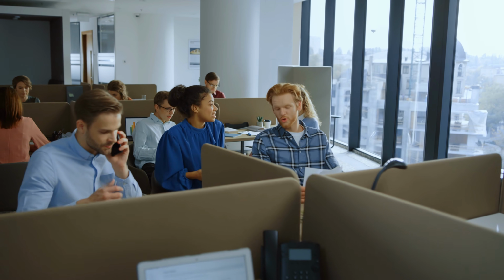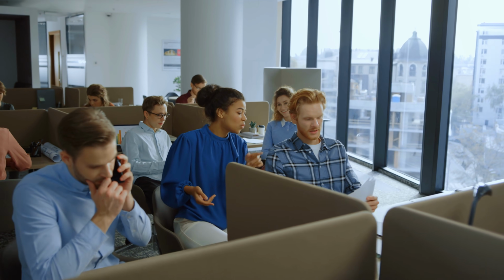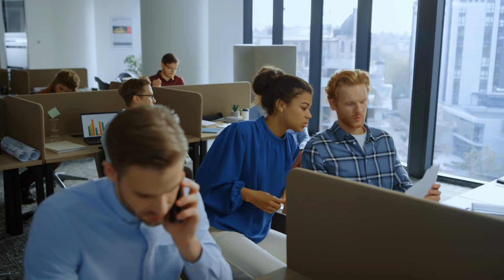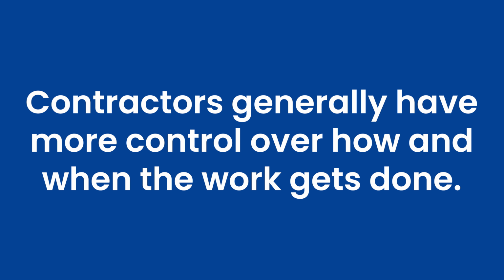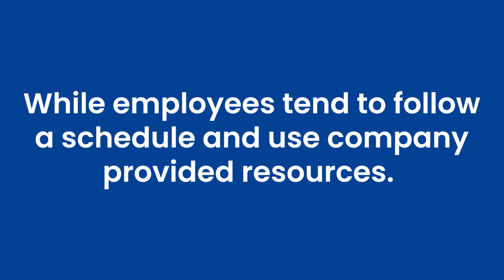Now, the distinction between W-2 employees and 1099 contractors comes down to the nature of their work and the relationship with your business. Contractors generally have more control over how and when the work gets done, while employees tend to follow a schedule and use company-provided resources. Getting this classification right is important because classifying employees as contractors can lead to problems, IRS audits, and penalties.